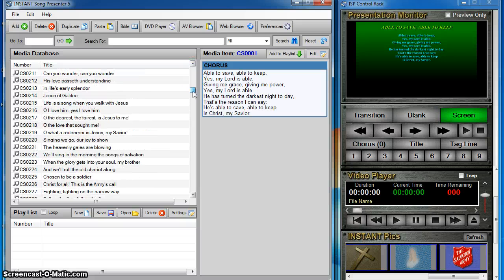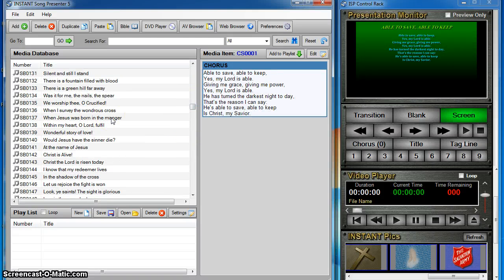Of course, right now there's only language 1 in Instant Song Presenter. You can go in and put in language 2, so that's why we're not really seeing anything else other than language 1 here. You'd have to add language 2 to an individual item. There is certainly a hope that we will be able to add a second language, most likely Spanish, into the Instant Song Presenter database. Right now you only have language 1, and you need to go in and add the second language to that. So that's been using the Screen Designer to design the screen to make it look the way you want it to look.